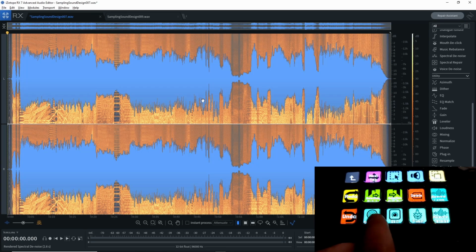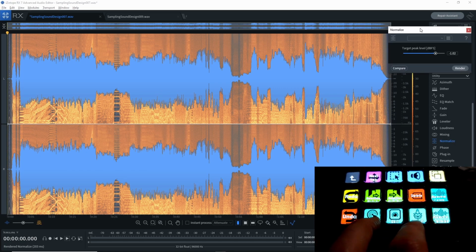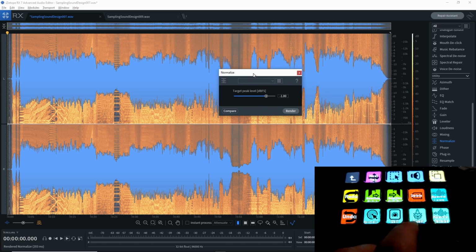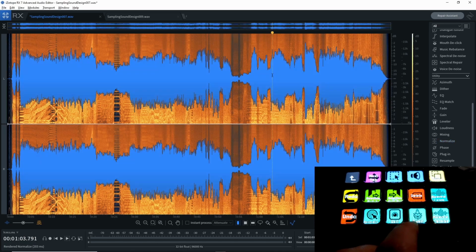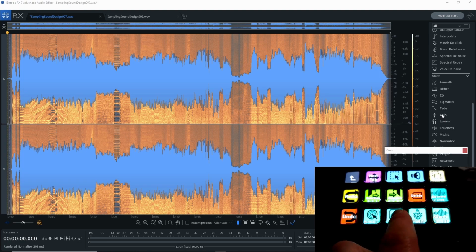Next, I have the same thing here. If I want to normalize, I click normalize, and it normalizes it to -1 dB, which is what I have set it to. That's just the preset or the settings I have. So as you can see here, I have actually -1.2, should be at -1. Like that. So this is my target dBFS. Whenever I'm doing sound effects, I don't ever want it to peak at 0, so I just set it to -1, normalize.